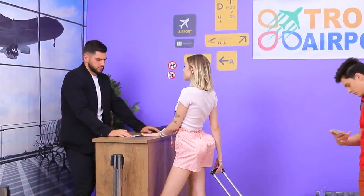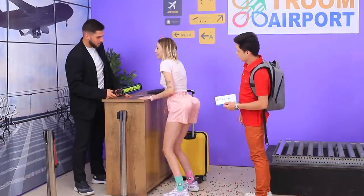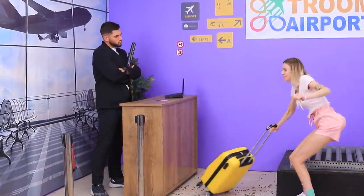This passenger's body looks suspicious! Something's off here! Let's check! It's okay! I just built up my body by twerking! Look! What's that? Candy is falling out of your body! Shake your butt somewhere else, lady! Your ticket, please! Go ahead!